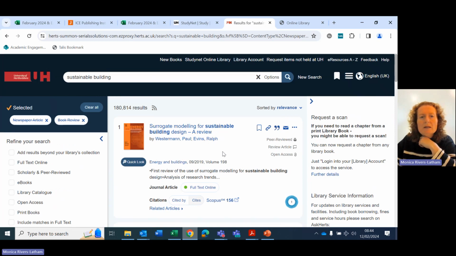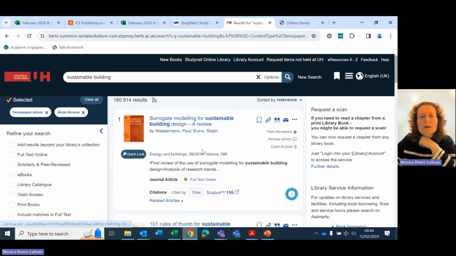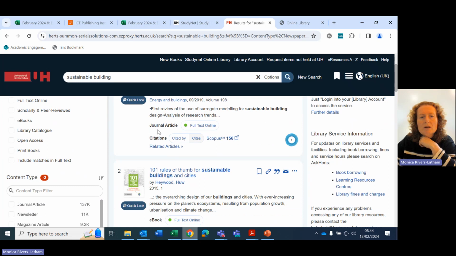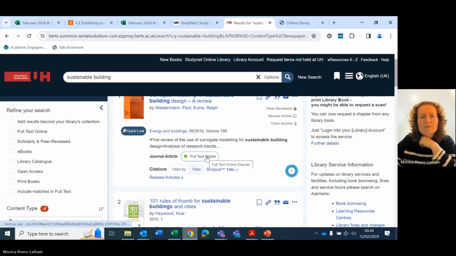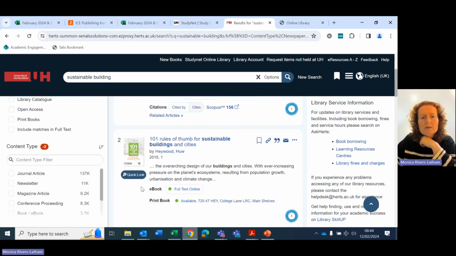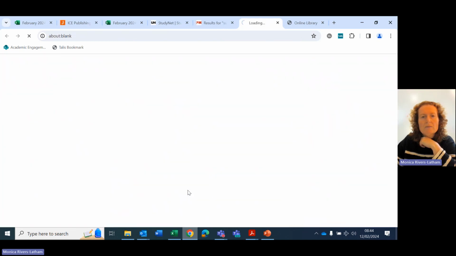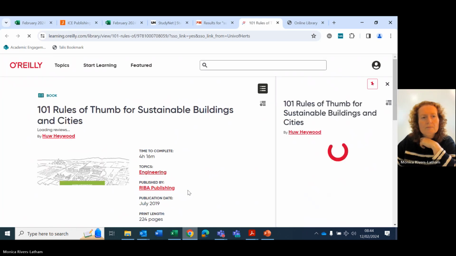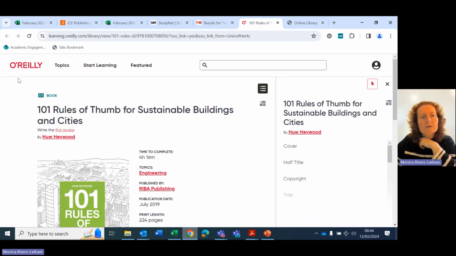So for this, we can see that we get the title, we get something that tells us this is a journal article, and we get a link to the full text online where this is held. Again, here, this one's an ebook. We can click full text online and go to the platform where this is hosted. In this case, we end up in something called O'Reilly, which is a large collection of ebooks and much more, including videos.